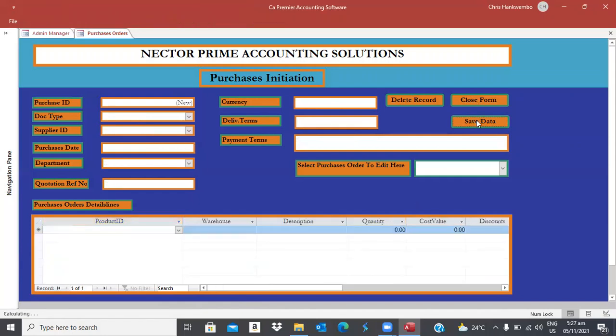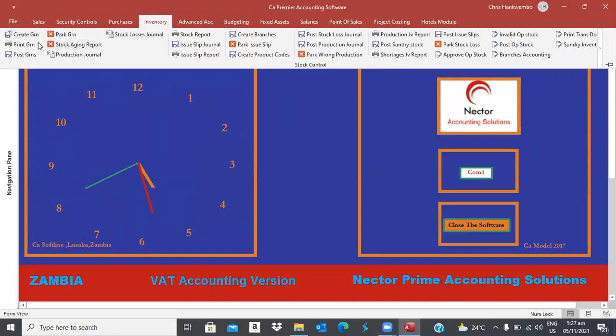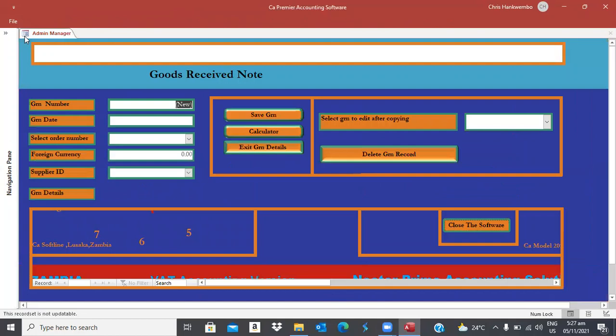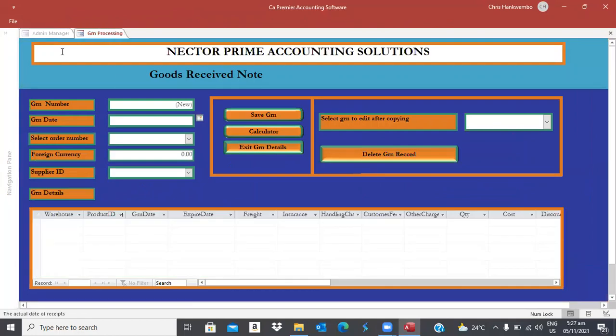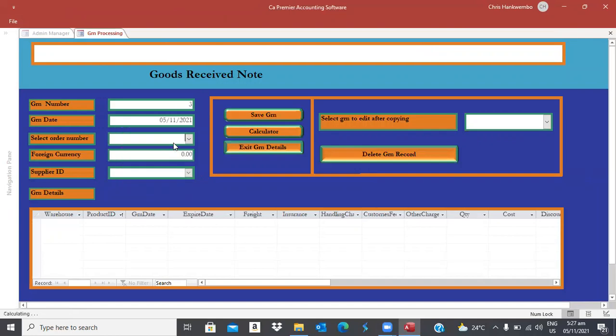Perfect. Then from here, let's assume that I've received that order today. I will receive it through GRN and all the material there. Now watch out and see what happens from here. So all I will do, I'll simply say what currency we are using is Zambian kwacha. Exchange rate will be 1 to 1. Then I will simply choose the supplier here.